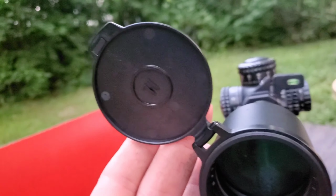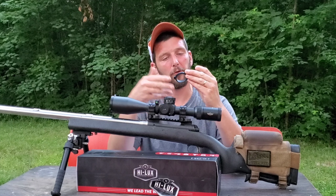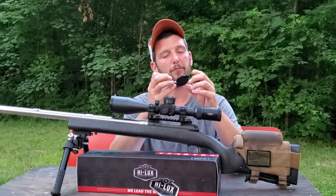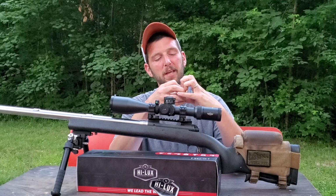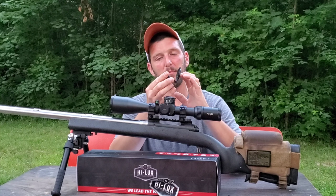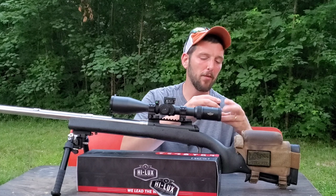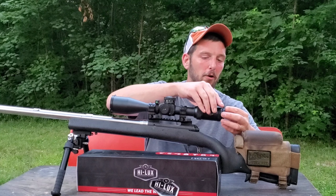And also, instead of a lot of the Butler Creek or the other cheaper scope caps that you can just buy to put on any sort of rifle, these are actually magnetic. That was something that I found really helpful. You close them, they have a very small magnet in them that just keeps them closed.